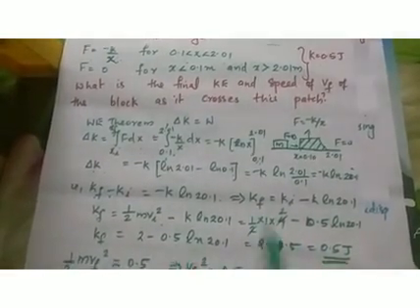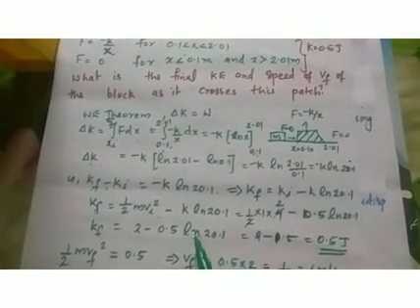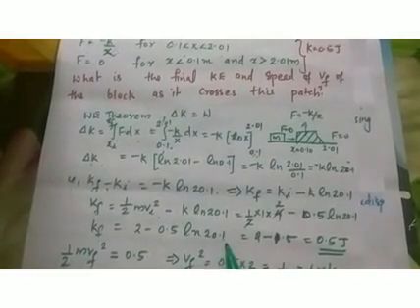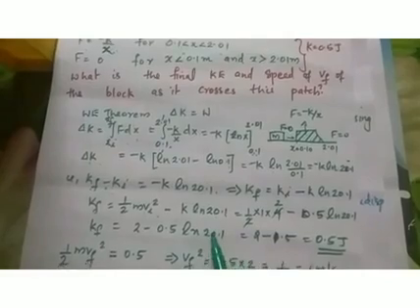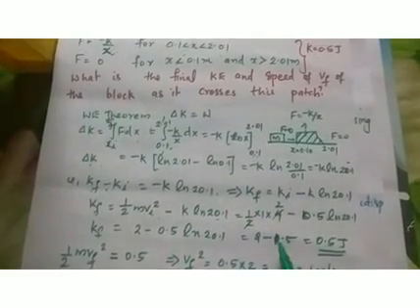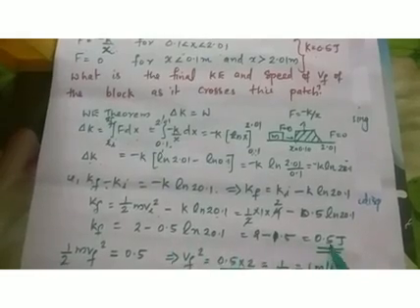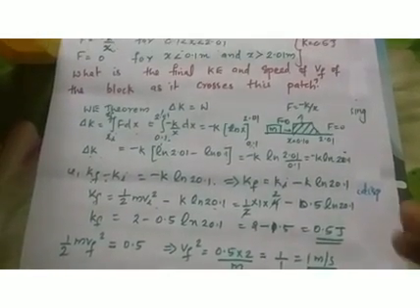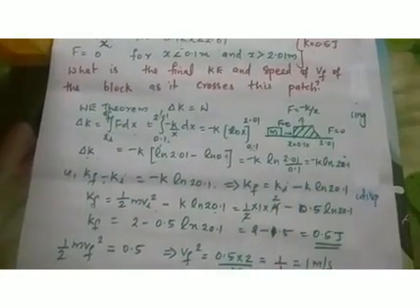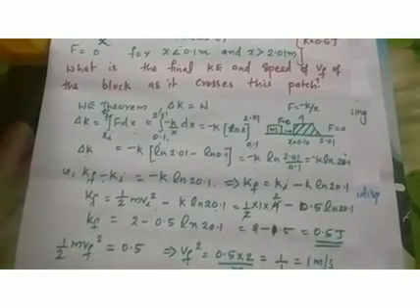So 2 minus 0.5 ln 20.1 equal to, take the logarithm table and find out the value of ln 20.1 from the logarithm table. You will get the value and multiply that value with 0.5. You will get 1.5 as the answer. So 2 minus 1.5 is equal to 0.5 joule. So this is the final kinetic energy. So one part of the question is over. We had calculated the final kinetic energy of the object.